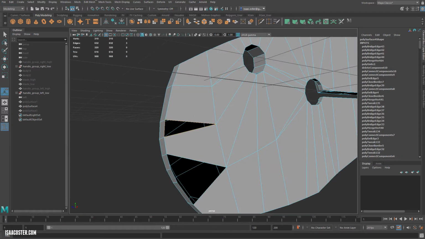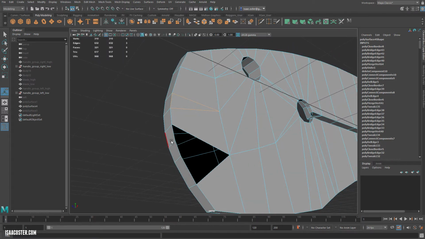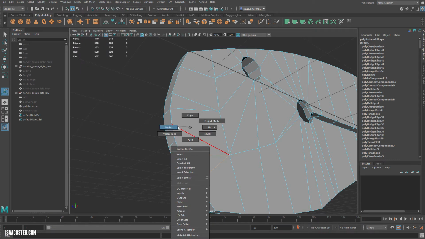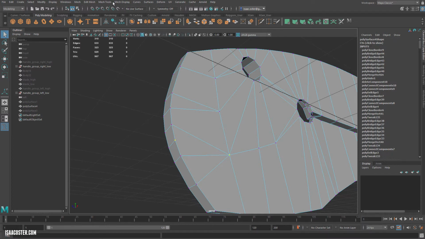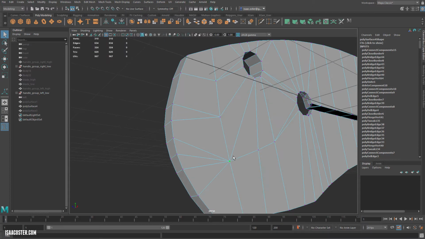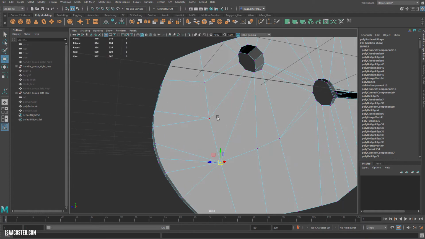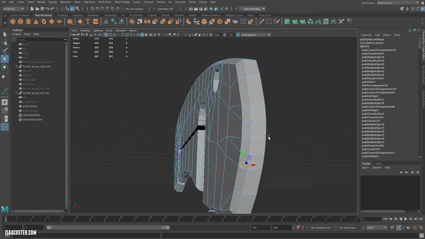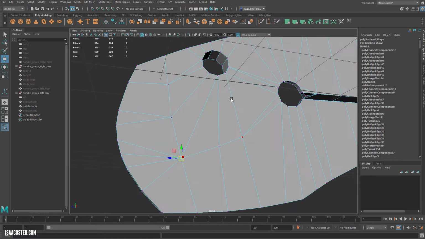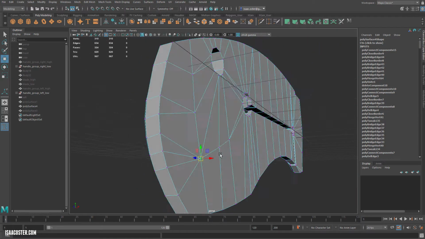So I'm just going to double click that open hole and we'll go to fill hole there. And then we can try something like this. Basically just bridge that. And then do a fill hole, and I'm going to go ahead and just connect this stuff up. So here you can see we have lots of triangles going to that one little spot, which is something that I said you should avoid, but we don't get a good shot of the inside of this, so it's hard to see it. In fact, I think there might be a piece of plastic in there or something, so you actually can't see it, so it's completely fine.